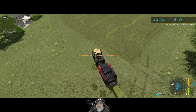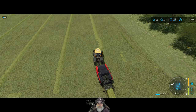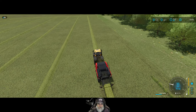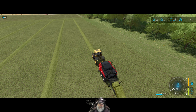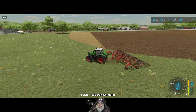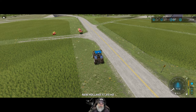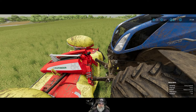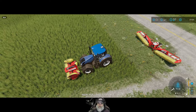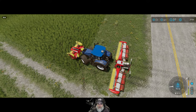All right, I'm just gonna keep working the main rows, and then I'll clean up the loose spots later. But I want to stop, and I want to go check up. Yeah, you're almost done. I want to go check up north here and get this guy going. That's better. It works better when you have a PTO shaft. PTO hookup.